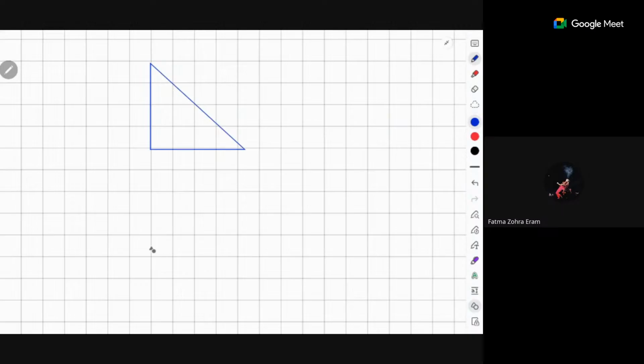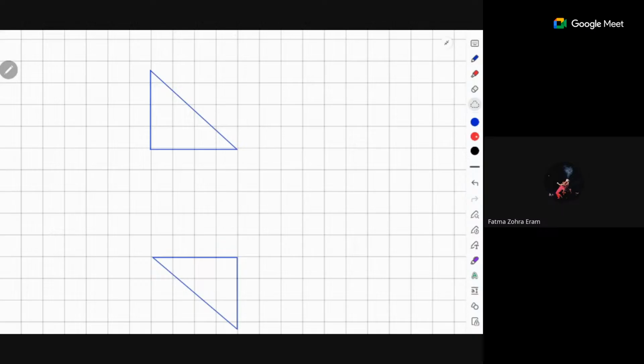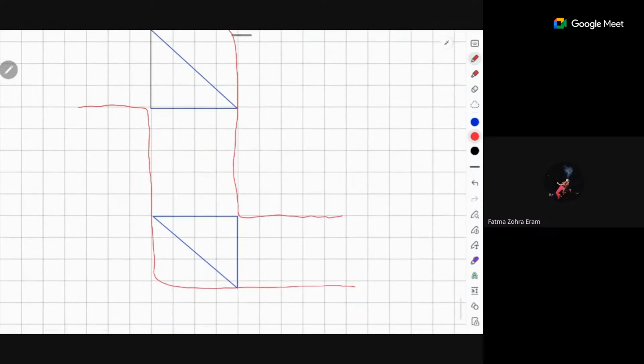periscope. Do you know what a periscope is? No, sir. A periscope is basically a sort of device which is used to see objects from a different position. For example, let me show you, this is a sort of structure like this. I will try my best to draw it.